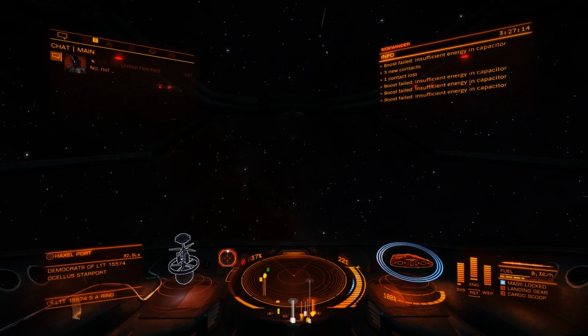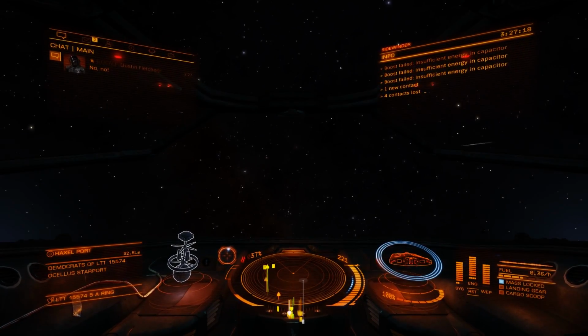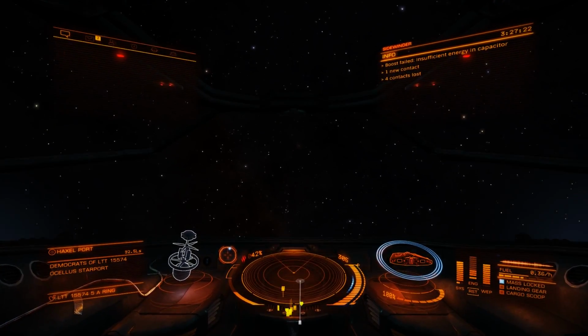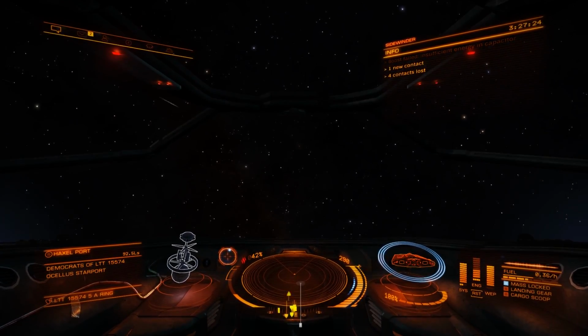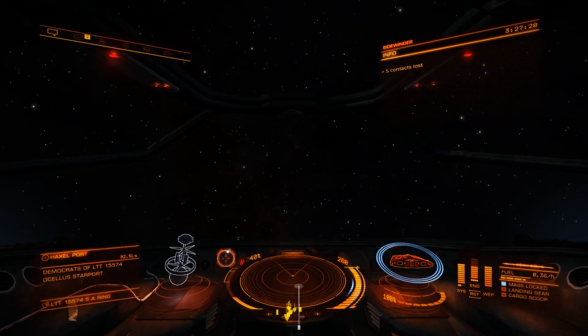Pardon my over boosting there. I'm used to flying ships that can boost almost endlessly, so it's a habit of mashing that button. So you're going to want to fly kind of perpendicular to the rings in order to break mass lock from the asteroids in order to be able to jump into super cruise to head to the station.